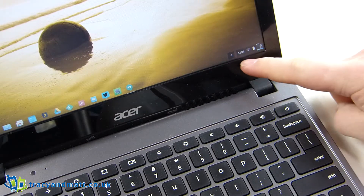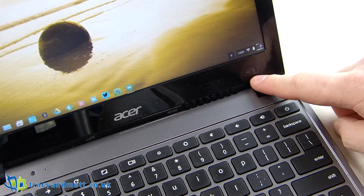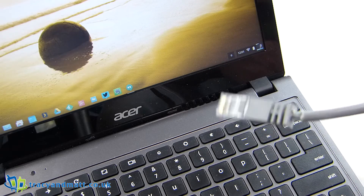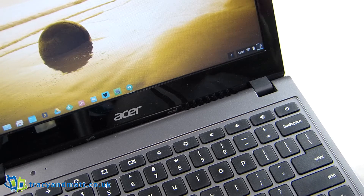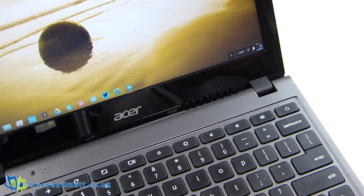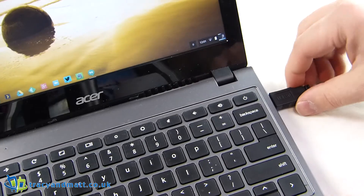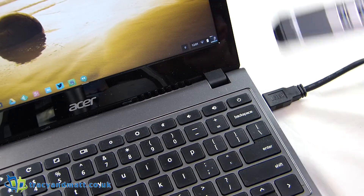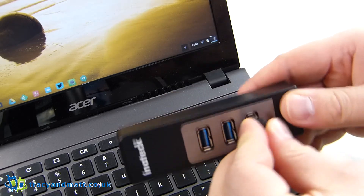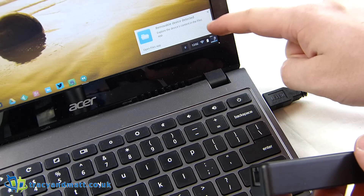We're logged in and focusing down here. I've turned off the Wi-Fi network partly for this test, and the Ethernet cable — which has seen better days — is connected into the back of the Wi-Fi router. We're going to use the USB port on this side as it's easier to focus. We plug that in, and I'm going to check the actual unit works by plugging in a USB drive. There we go — we've got a light coming on and we've picked up the removable device, so this is working.